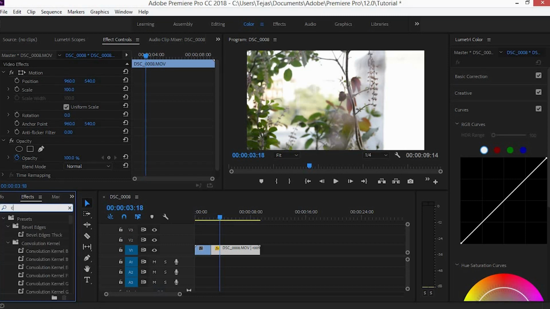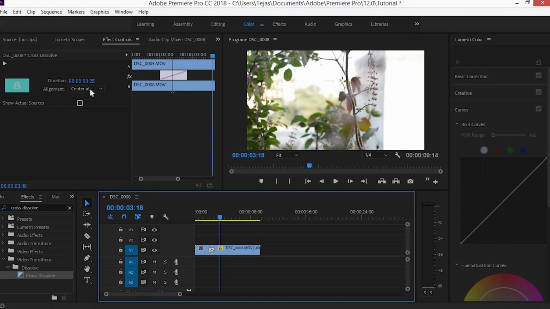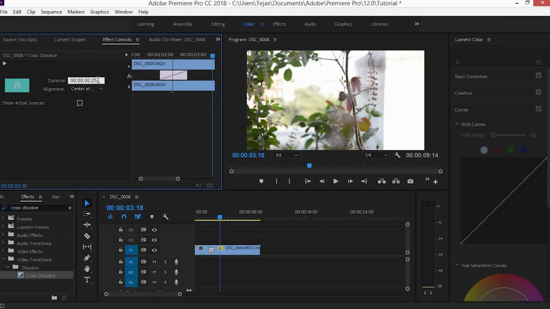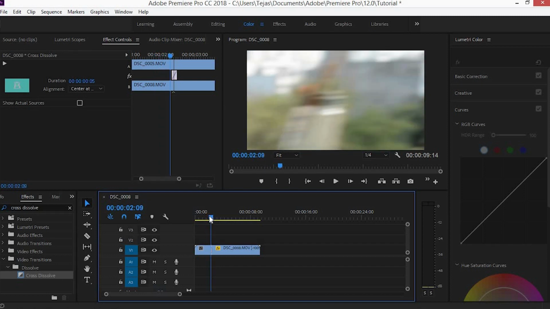Now, if your two clips aren't really blending in together, then you might want to add a tiny, very small cross dissolve transition between the two. So make sure it's very tiny. You don't want it to be lengthy at all. You want to keep it at a maximum of around 5 frames. Nothing more than 5 frames, because we don't want that cross dissolve transition to be noticeable. It's just that if your two clips are not really going together, then that cross dissolve transition is going to help with that.